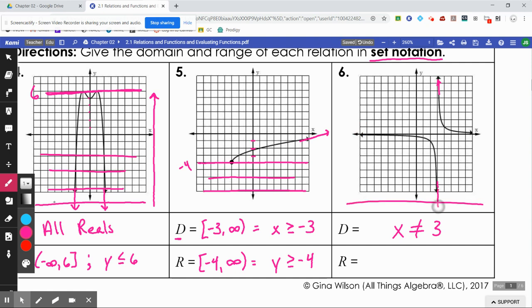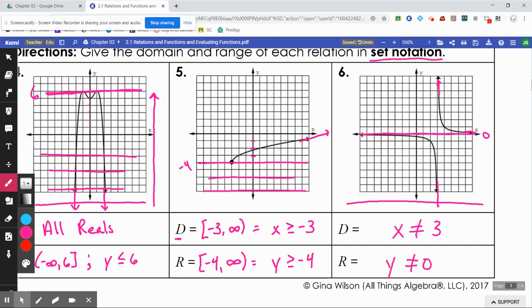Do you have graph here? Yes. Where does your graph stop? You also have what's called an asymptote line here. So your graph goes from negative infinity up to this line, and this line is located at a y value of 0. So it goes from negative infinity to 0, and it stops. It jumps the asymptote line, and then it starts back on the other side, and it goes from 0 to positive infinity, which pretty much says you have graph everywhere except for 0. So y is equal to anything except for 0.